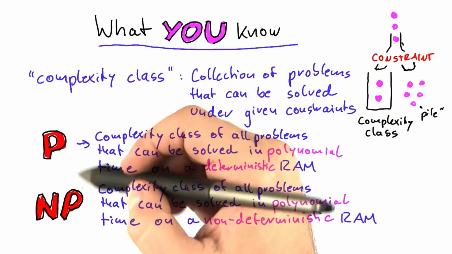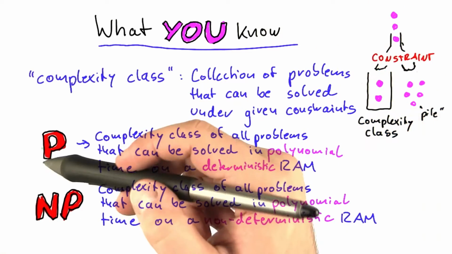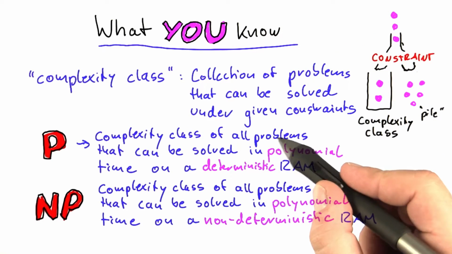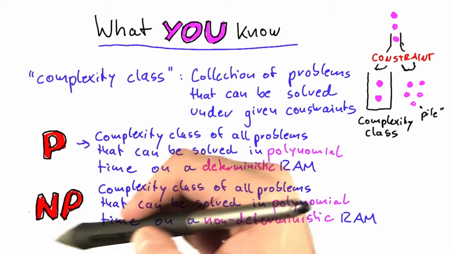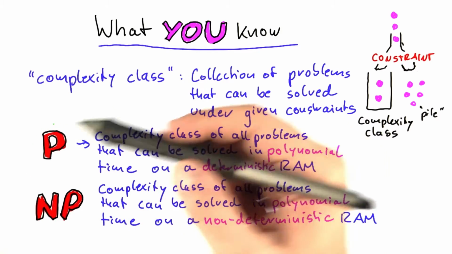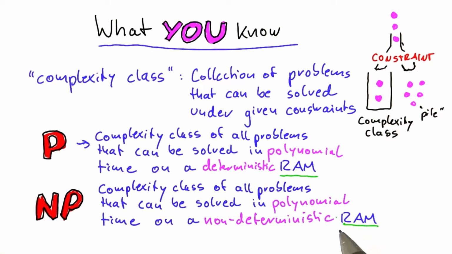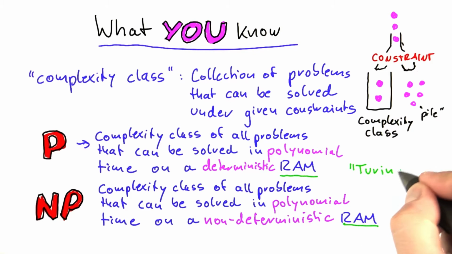Now, if you really want to impress a theoretical computer scientist, of course you have to be a little bit nitpicky. First of all, P and NP formally are defined for decision problems. So here we said all problems, but actually, if you're very formal, it's only for decision problems. And the other thing is that originally those classes were not defined on the RAM, but rather on a computer model known as a Turing machine, named after the computer pioneer Alan Turing.